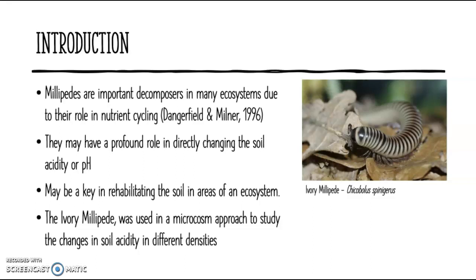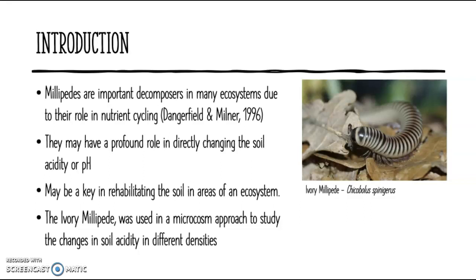Millipedes are important decomposers in many ecosystems due to their role in nutrient cycling and breaking down materials. They may have a profound role in directly changing the soil acidity or pH, since nutrient cycling is one of the key processes of ecosystem dynamics. Studies in the past have shown that changes in soil elements and acidity are associated with rehabilitating areas, so millipedes may play a key role in rehabilitating the soil and areas of an ecosystem.